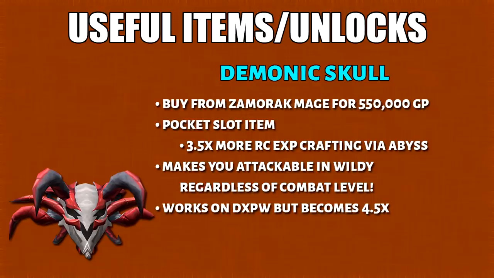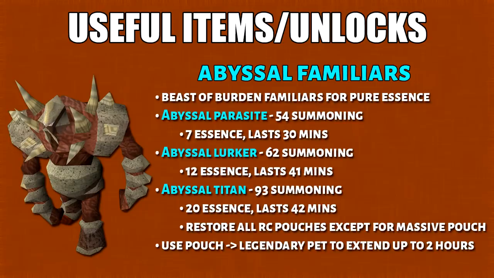The next useful item we have are the Abyssal Familiars. These are Beast of Burden familiars for runecrafting, in which case they will store essences for you. What's really amazing about the Abyssal Titan is that when you summon it, it will actually restore all the runecrafting pouches inside of the Beast of Burden itself.